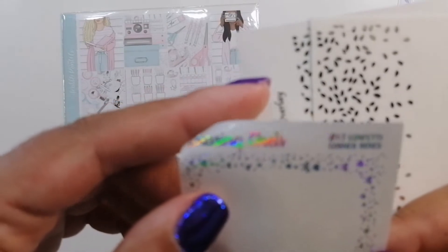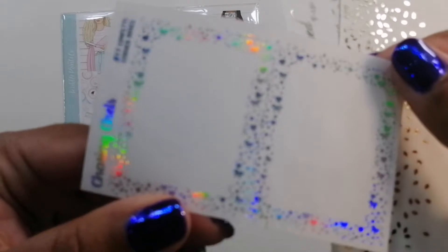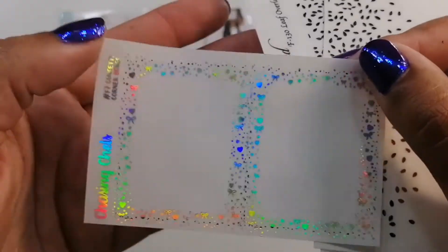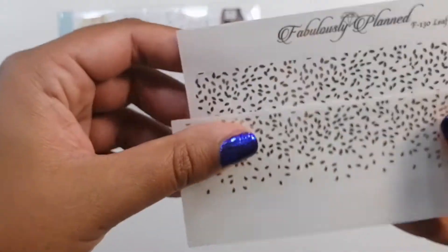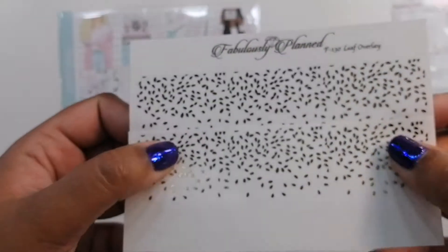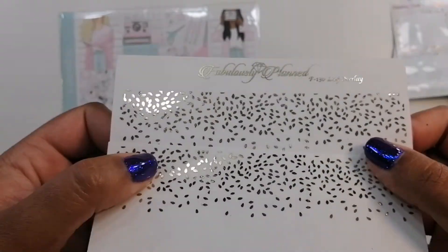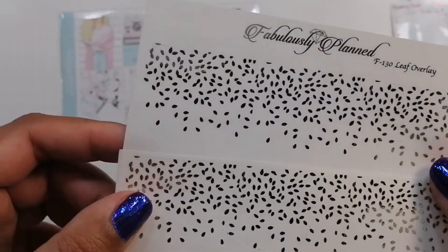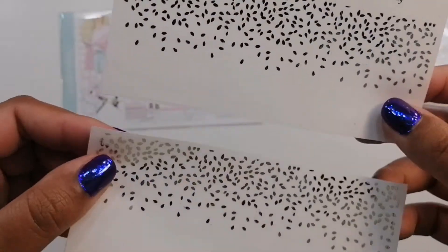I got this which looks like a little freebie — they are little confetti heart and bow overlays, and they are so hollow. Then I picked up these two which are kind of like a gold — on camera they look a little bit more rose gold or maybe even a little bit more silver — but they're definitely like a gold, and they are leaf overlay boxes. I'll keep those for a kit.